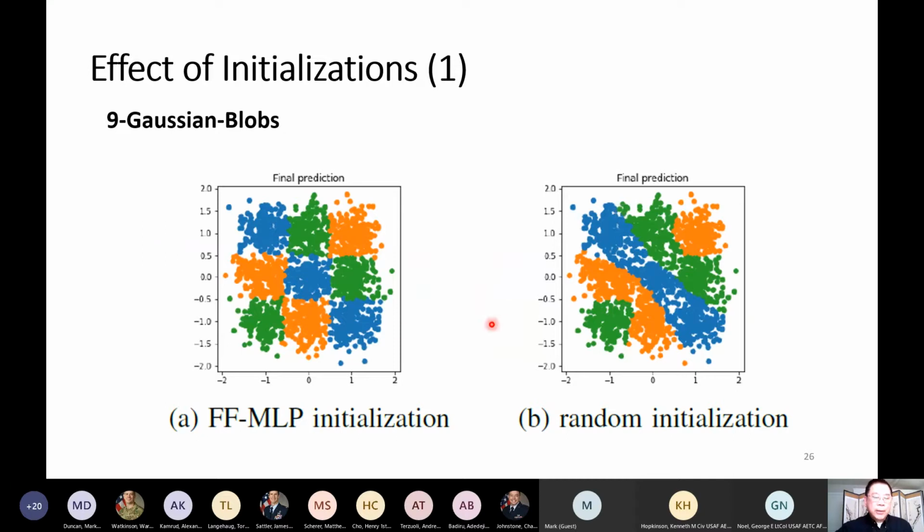Okay, and we also show the different initializations. If you do the FIT4 MLP initialization, that's the final result we look at. And if you do random initialization and then BP, you will actually connect everything together, which means you cannot get a very sharp boundary. Again, I think the problem comes from the very compact network. The network size is too small for BP to be powerful.